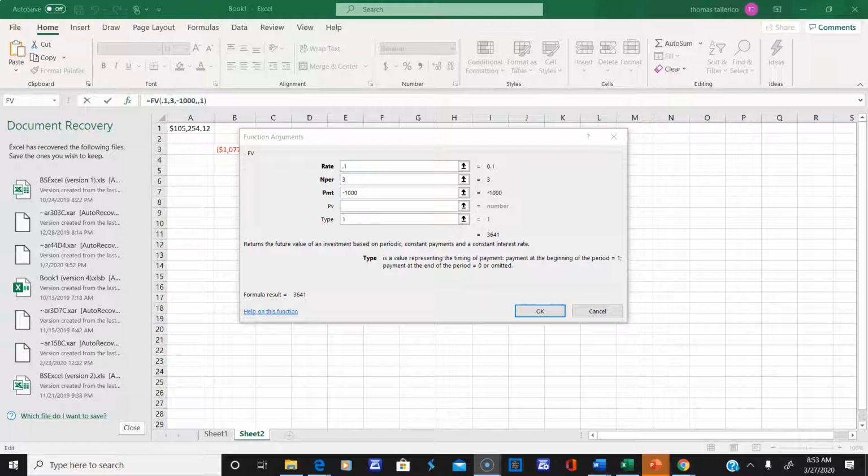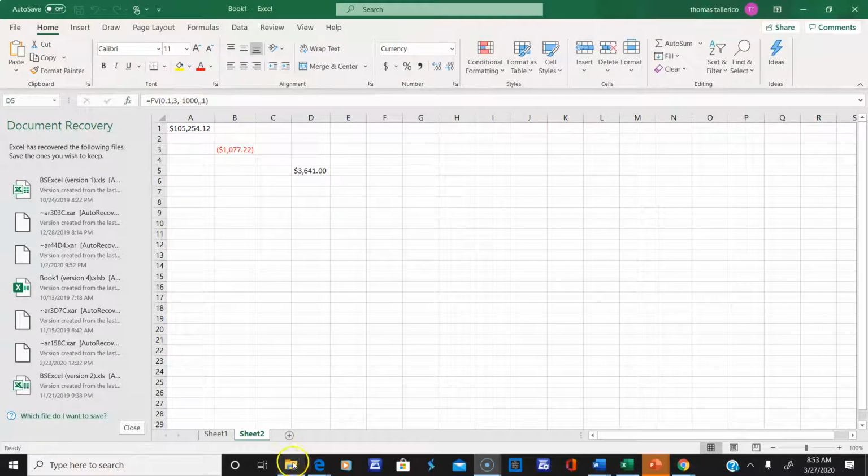Another way to approach this problem is to say to yourself, well, if money goes in at the beginning of year one, the end of year one is the beginning of year two, and the end of year two is the beginning of year three. So I'm going to treat this as an annuity due in Excel: 10%, 3 periods, $1,000, and you notice I put a 1 for the beginning of the period there, right? And clearly it tells me I'm going to have 3,641 in the future if I use the future value function. So this is another way of solving this, if you can just clearly see the end of one year is the beginning of the next, as they show in the graph here in your book.